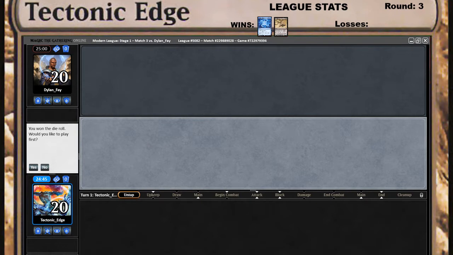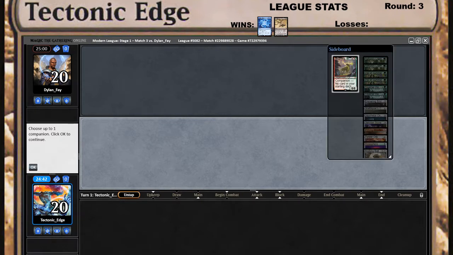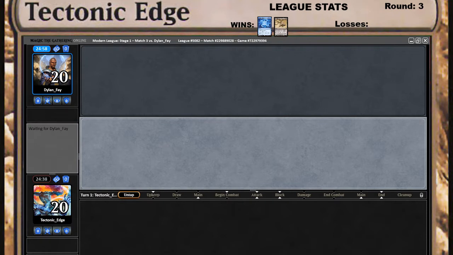Got the die roll, nice. So let's see this opening hand. Get to declare our companion, so put Jegantha in the companion zone. Always tempted to say the command zone there like I'm playing EDH, but it's something different.